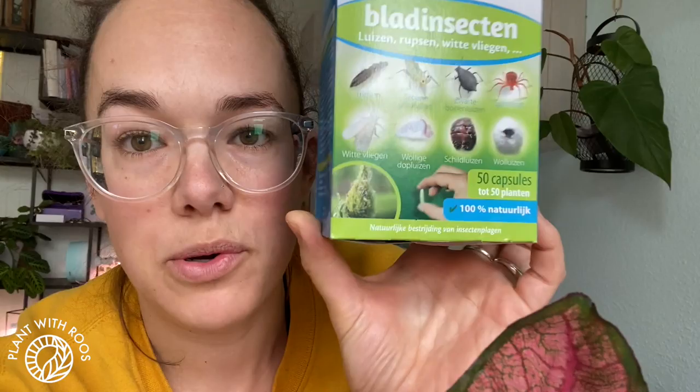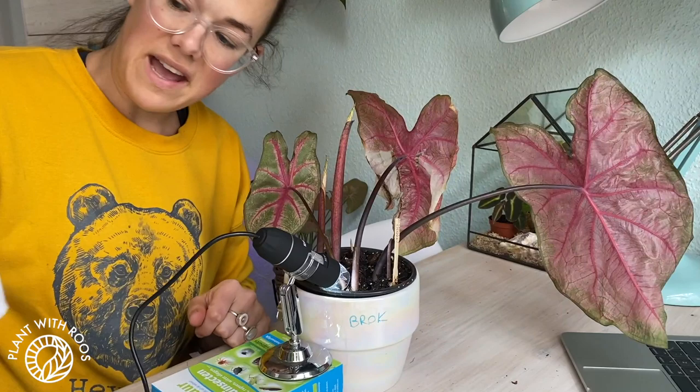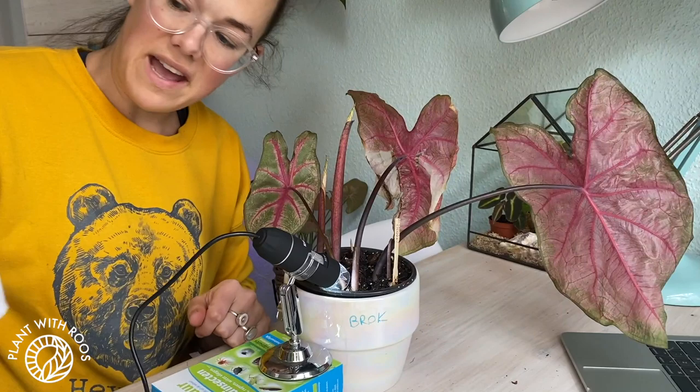I actually found this — Eco-Cure, which is a treatment that specifically targets those black bean aphids on my plants right now, and also spider mites and thrips. I'm going to put one of these little beans into the soil, which will be taken up by the plant's roots, and then the bugs will no longer like the plant. But it does take a while. I haven't been out of our own property in over a week with all the craziness going on. I went to the shop once to get food. I'm going to head out to buy hydrogen peroxide at the pharmacy. I have a cold and I'm coughing, and I don't want to spread anything to other people who might be more susceptible.